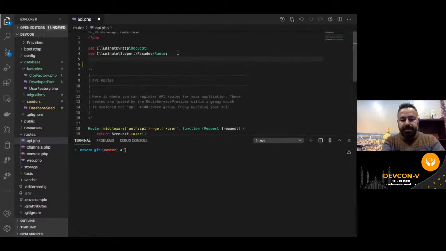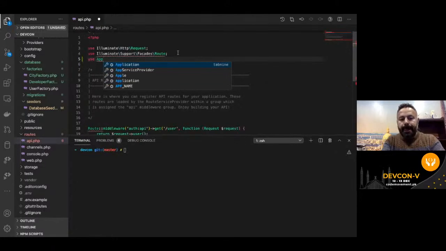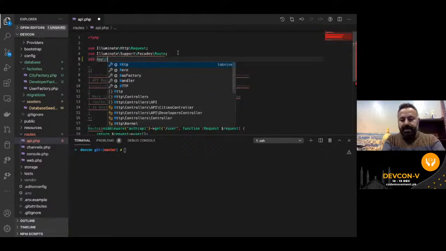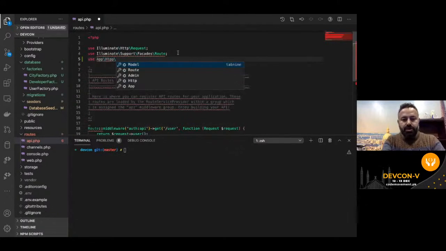The first thing that we are going to do is import our controllers.